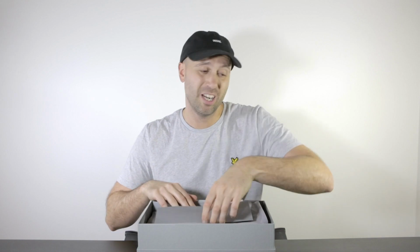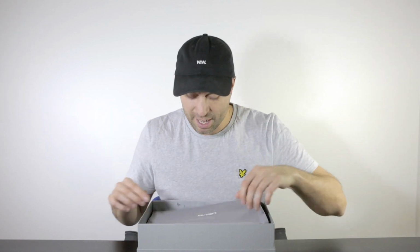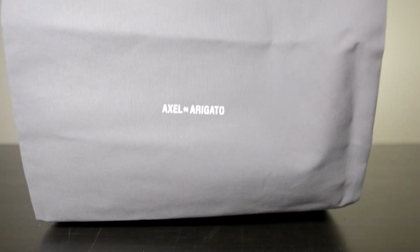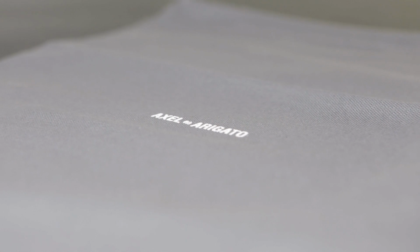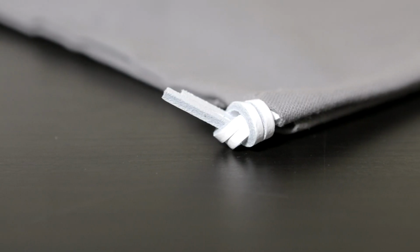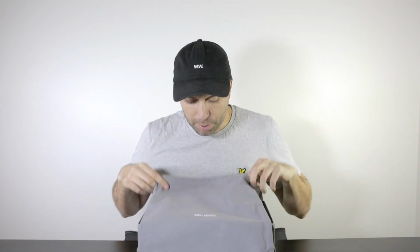So I'm gonna put this right here. Not that fun to look at. And the second thing is a dust bag, a much loved dust bag. And it says Axel Arigato in white. And yeah, with some pull straps here as well, with some strings in leather. Really nice. So not the typical ordinary strings. Here we got leather, really nice. There you go, put it right here.